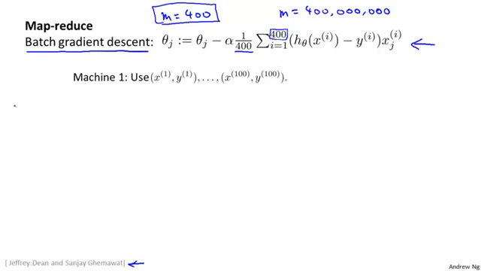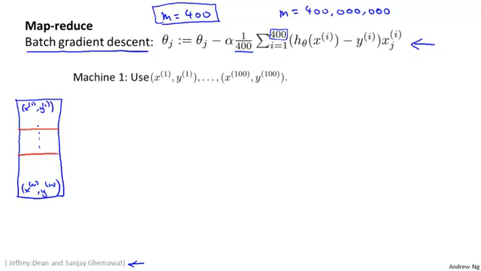But here's the MapReduce idea. So let's say I have some training set, which we'll denote by this box here of x, y pairs, right? So x1, y1, down to my 400 examples, xm, ym. So that's my training set with 400 training examples. In the MapReduce idea, what I'm going to do is split this training set into different subsets. And I'm going to assume for this example that I have 4 computers or 4 machines to run in parallel on my training set, which is why I'm splitting this into 4 pieces. If you have 10 machines or 100 machines, then you would split your training set into 10 pieces or 100 pieces or what have you.